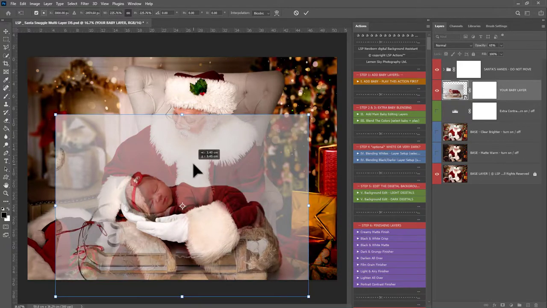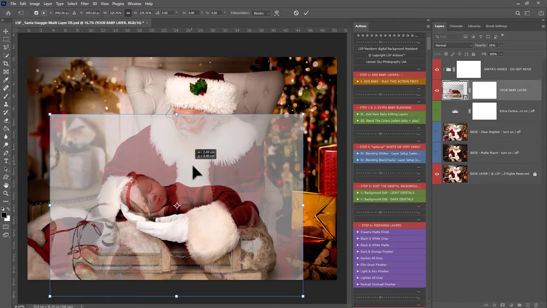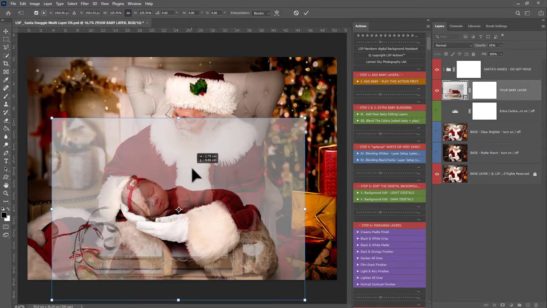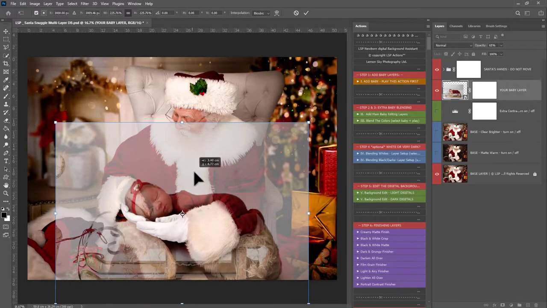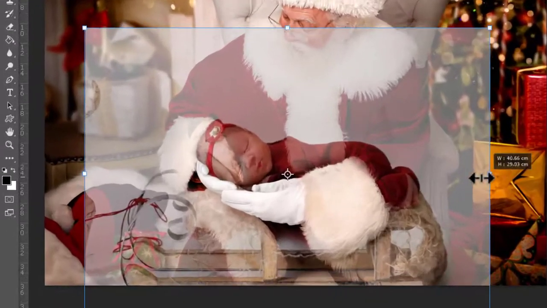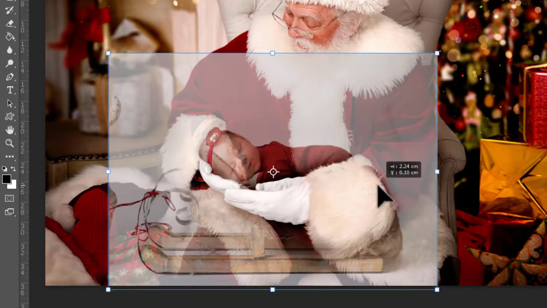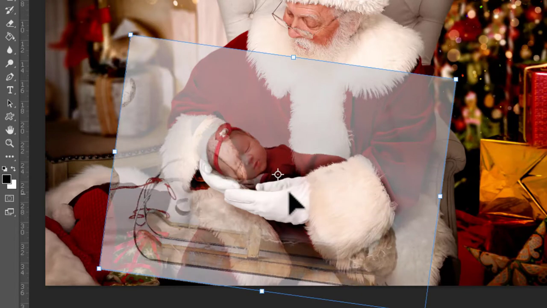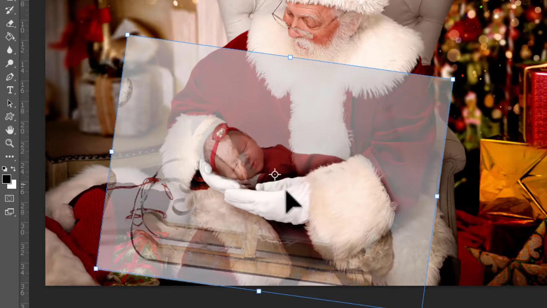Now it's important to notice that this digital is lit from the left, so if you have your light camera right, you're going to need to flip baby, or you can flip the whole digital if you want to. Either way, if you're flipping baby, at this point in the adding, you need to right click and choose Flip Horizontal. Just make sure the light matches and it's coming from the left in your image. Now you don't want baby to be huge unless they're a little toddler or something, so make sure you position baby at a realistic size. You can rotate them a little so the bottom is nestled down, and you will notice Santa's hands are appearing above baby, so there is no tricky masking for you to have to do there.